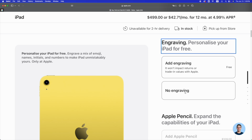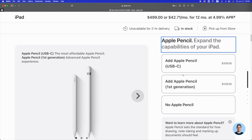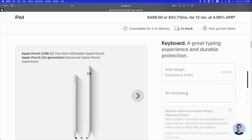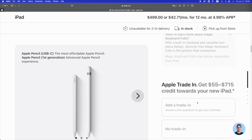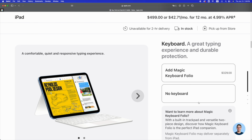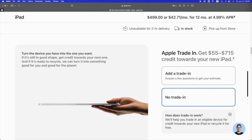Engraving, you can add engraving. I'm going to choose no engraving. Right here, you can add your Apple Pencil with it. So it's going to tell you which ones are available and are going to work with this iPad. So in this case, it does tell me that USB-C plus that Pencil first generation works with it, which is interesting that the first generation still works with a new iPad. That's if you guys want that, don't need it. And down here below, you can add a keyboard if you guys want. There's a trade-in. But before I keep going, I forgot to put no Apple Pencil, no keyboard, no trade-in.